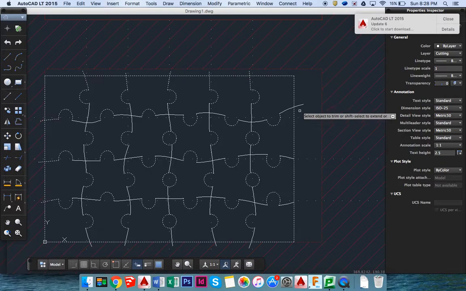Might as well just go around and tidy up the ends of these lines while you've got your trim tool out.